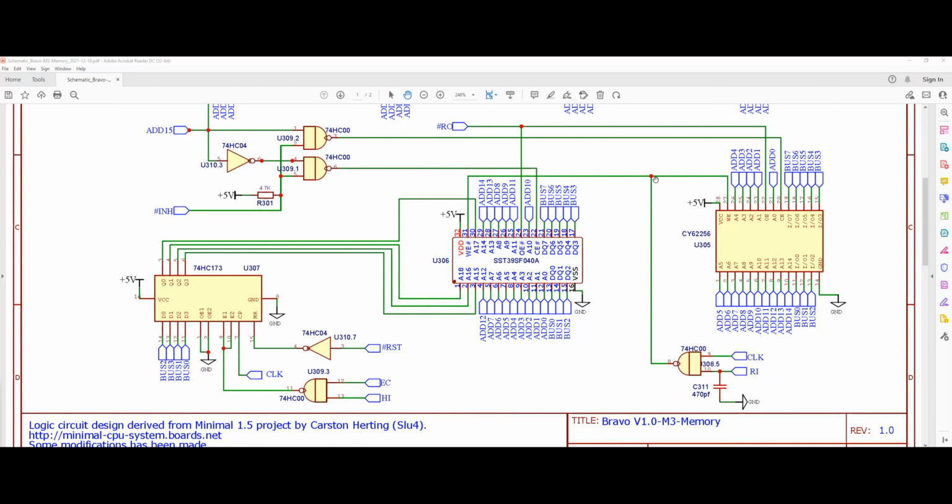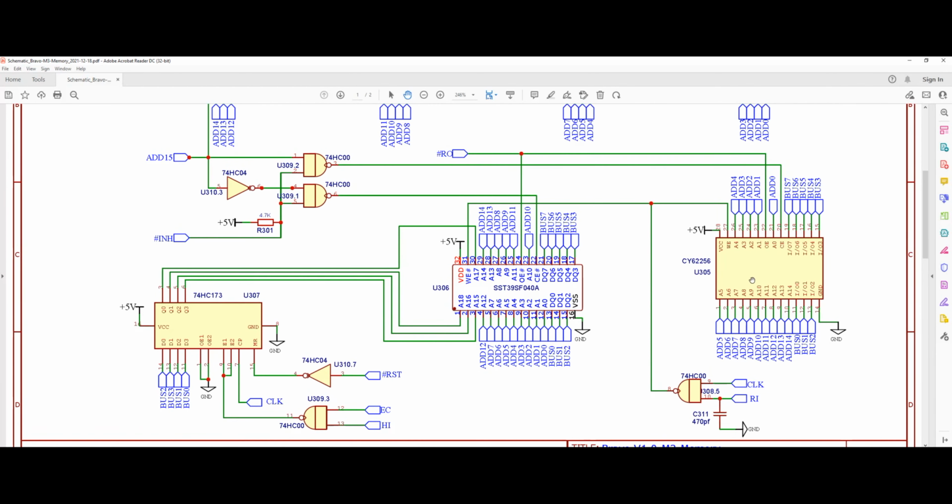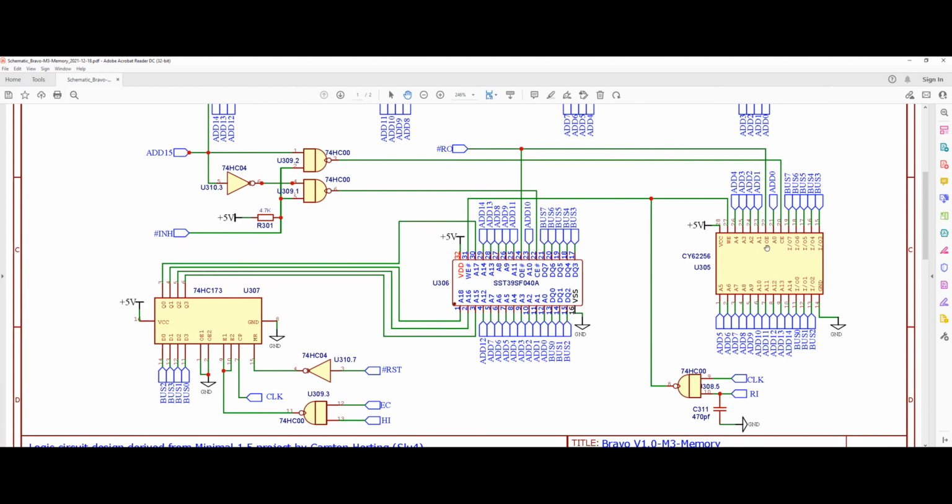As you can see, the same signal is actually going to our flash memory. However, we're going to talk about the flash memory in the next video. So let's now focus on the output enable, which is basically reading the RAM value and putting it on the bus. And that signal is quite simple.